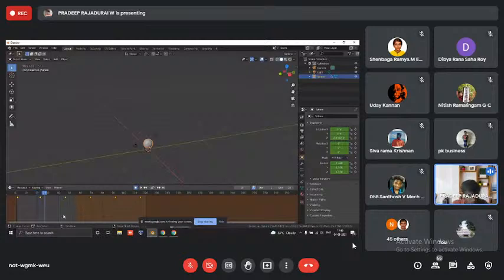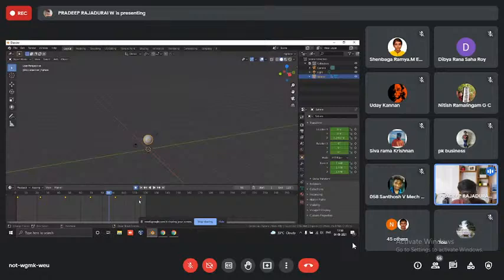Now I play my animation, and you can see the animation terminates at 55. This is about the stopwatch, in other words, it is called the preview range.